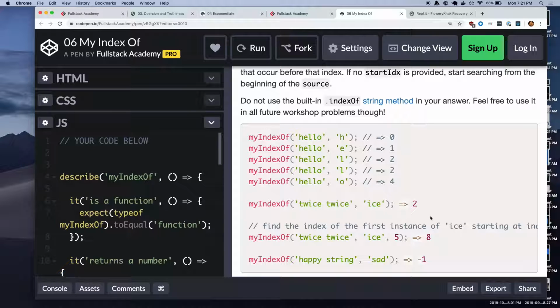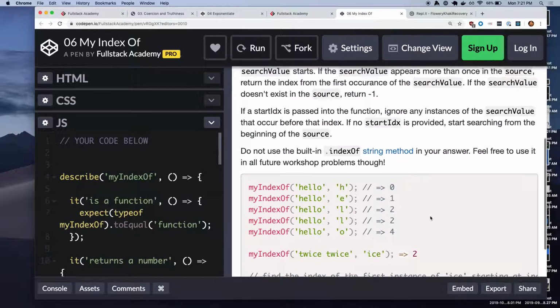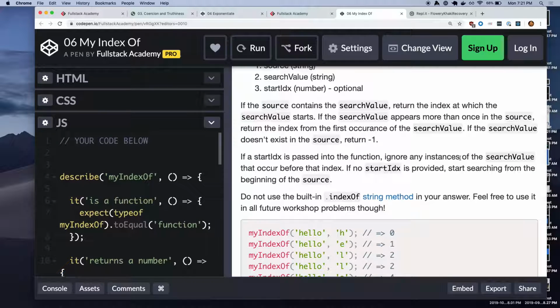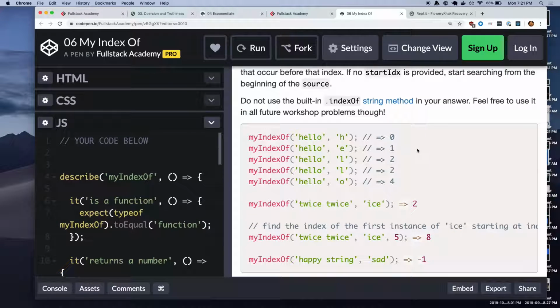And then in this situation, you have twice, and you're trying to find ice. It actually appears a couple times. But what does the question say? The question says, if the search value appears more than once, return the index from the first occurrence. So ice appears twice. So you're like, where do I put this?